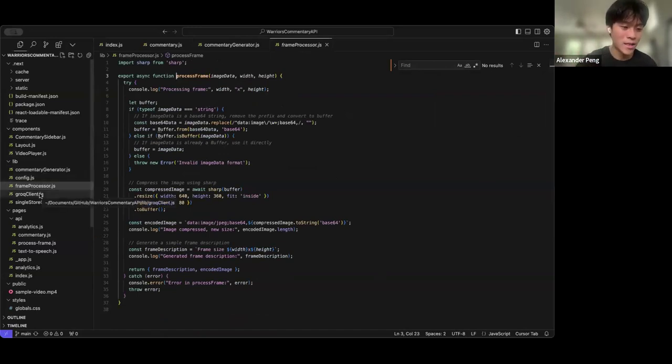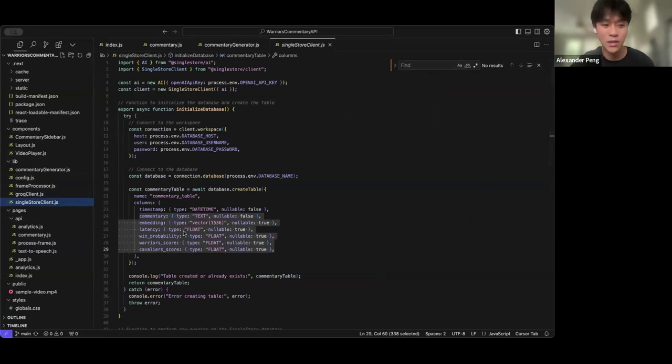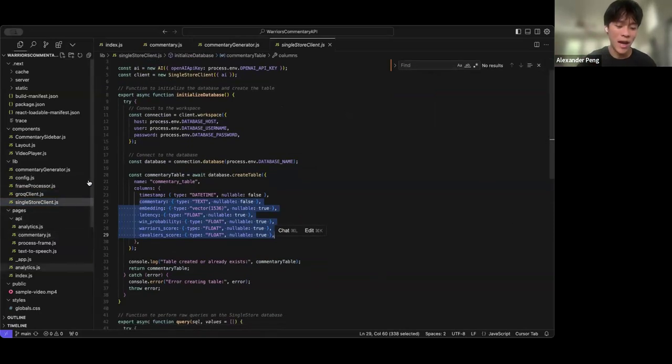Anyway, I'm realizing now that we only have 10 minutes left. So that's at a very high level how this entire application comes together. There's a few features that we didn't manage to get into, like semantic search and storing the frames in AWS. But at a high level, we take video frames, we send them to the GROQ API, which returns both structured and unstructured data to us. We convert these commentary strings into embeddings, and then we store all of that into SingleStore.